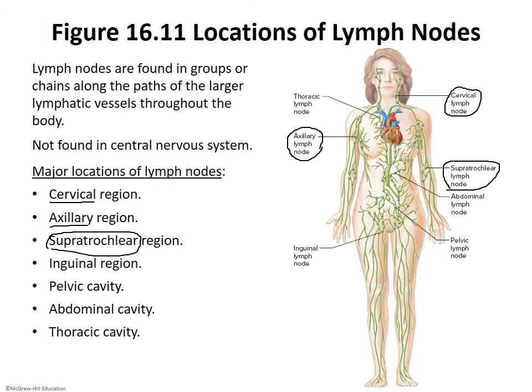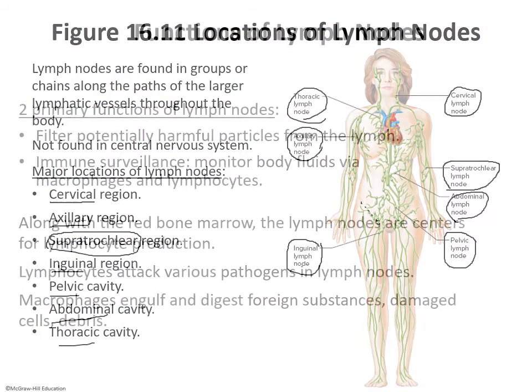All right. Inguinal region, we had talked about how there was an inguinal line when we were naming the blood vessels. We said the inguinal line's right through here. This is another area, the inguinal region. The pelvic region is going to be a little internal, but in the pelvic region, obviously, the abdominal cavity, abdominal lymph nodes, and then finally the thoracic cavity, we're going to have thoracic lymph nodes. Hopefully those all just make sense.